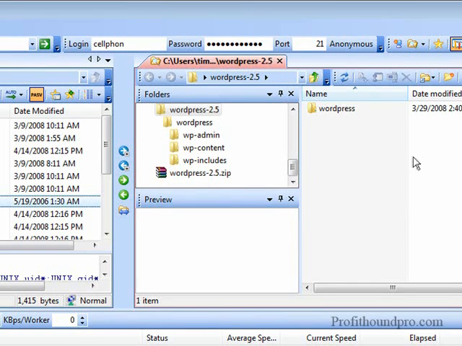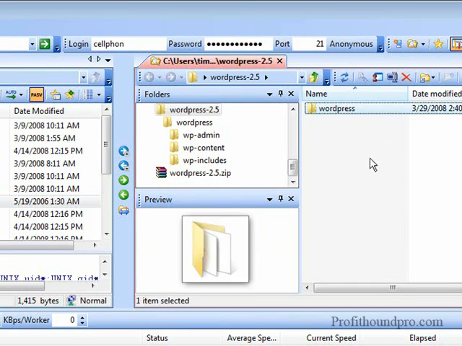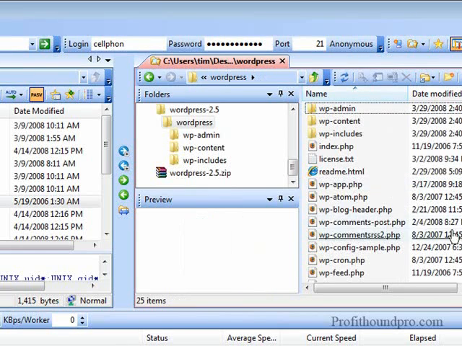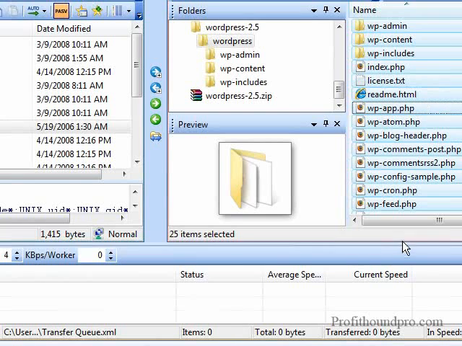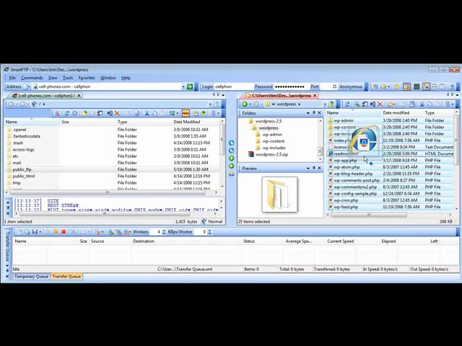Now to upload our files, all we have to do is find the files we want to upload. So we'll go inside WordPress, and then we want to upload everything in here. So what we can do is a select all here just by holding down the Control key and then clicking A. And then hold your Control key down and put your mouse on top here, push the left mouse button and then drag it down into this bottom part here where the queue is and let go.